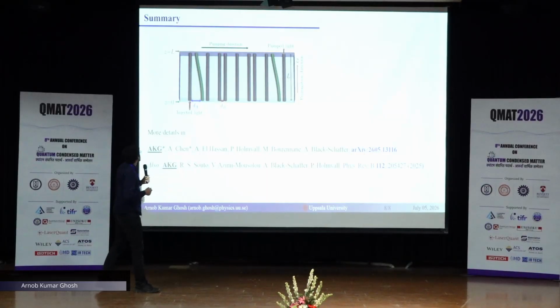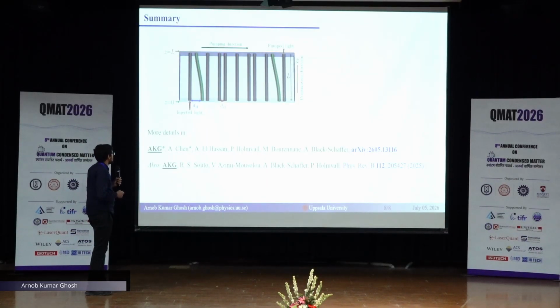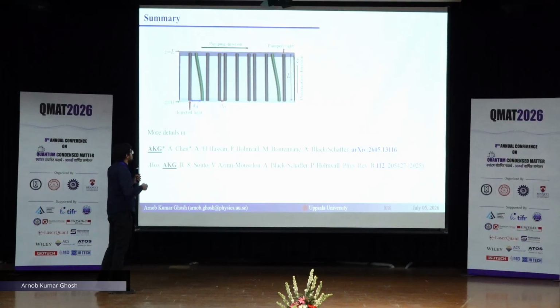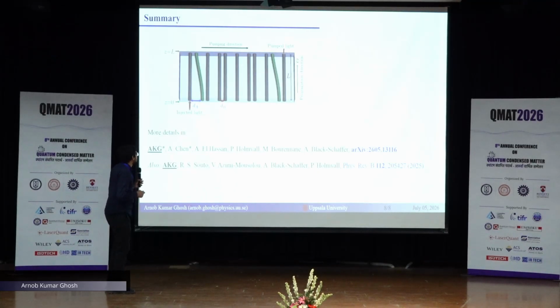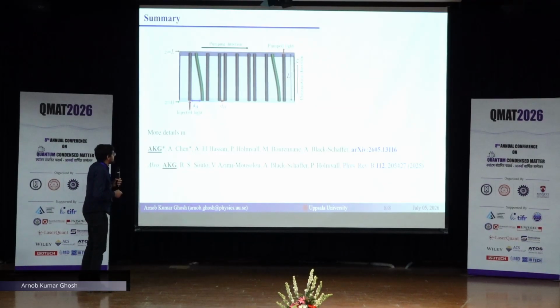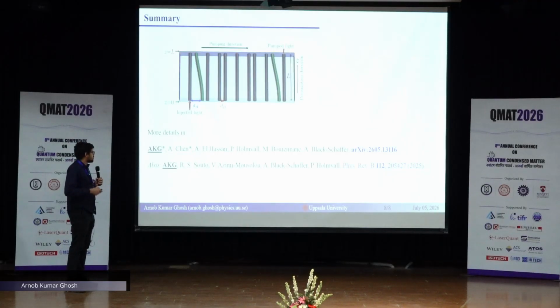And with that, I will just summarize that I told you about this pumping in this waveguide array, that one can do just by injecting light, and then you get this output light from the other end. And here to do the pumping, you just need to minimally change two waveguides. So we compare it with the SSH based setup. In the SSH based setup, usually if one wants to do this pumping, one has to change all the waveguides. So in that case, we simplify this pumping. If you want to know more, you can take a look at our articles. Thank you.